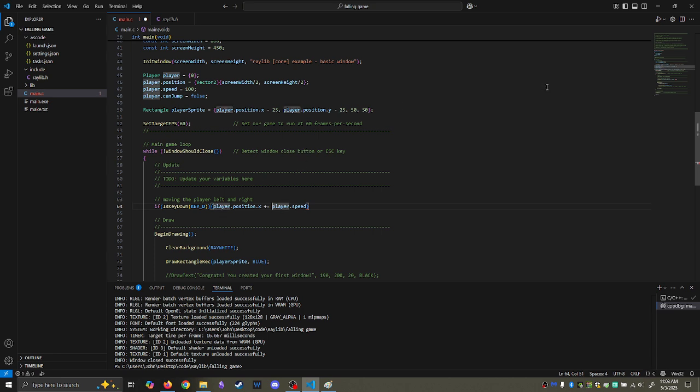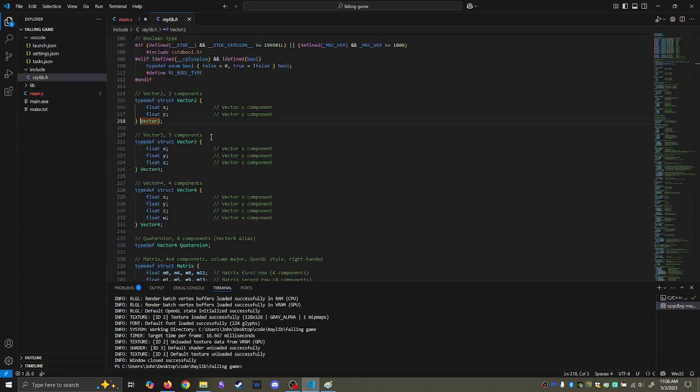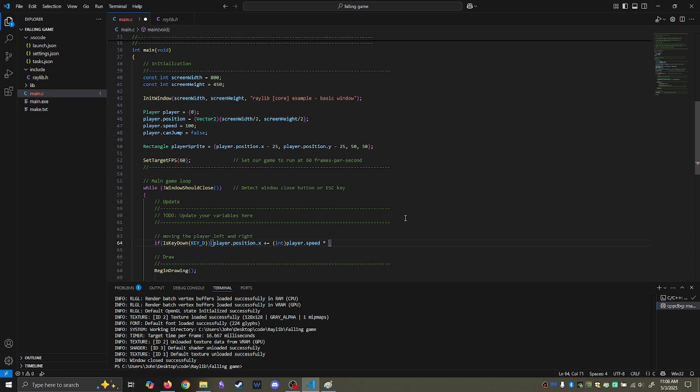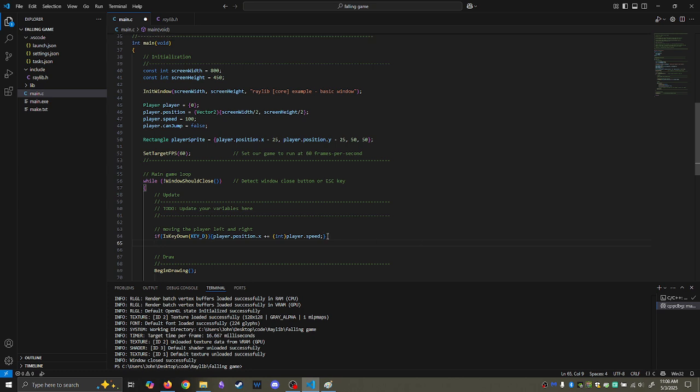We probably need to cast that to an int because the vector is a float. Vector 2 is a float. Yes, it is. Times. I was going to do like the delta time, but nah, because it's an integer, it'll be alright.